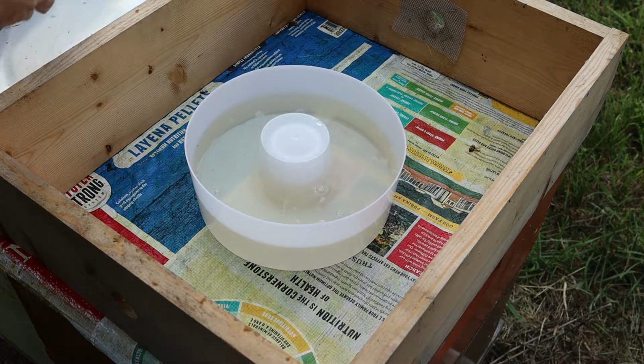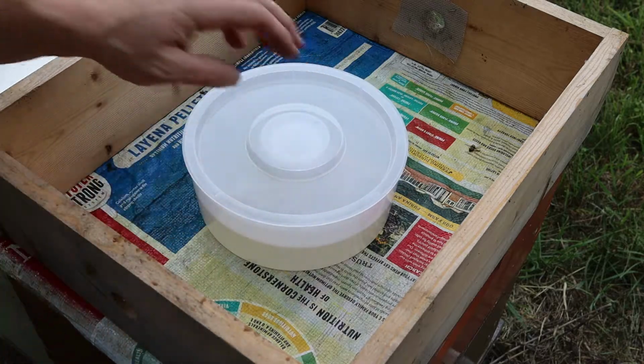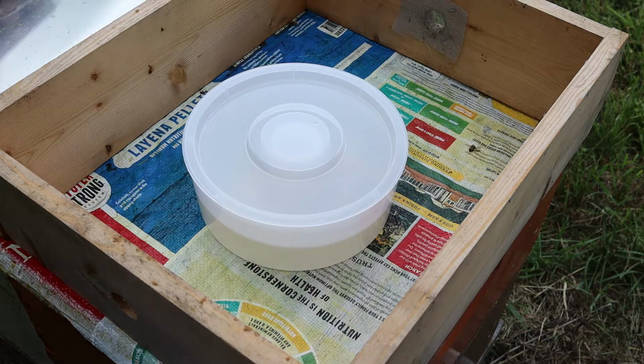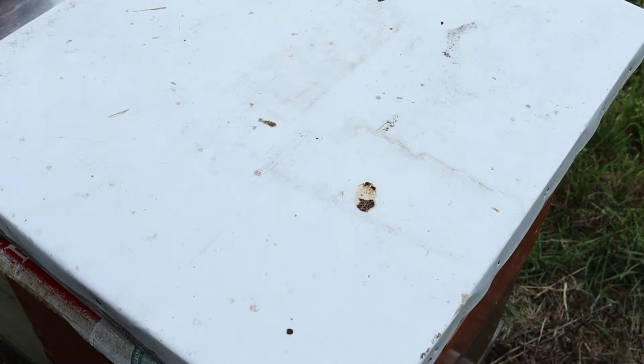Okay, so they'll actually drink all this down in about a day, maybe 2 days. Oops, I did that upside down. And you want to come out here and refill them every few days. Like I said, you are really filling them out. They're packing out for the winter time, and they'll be all set to go here in 1 month.